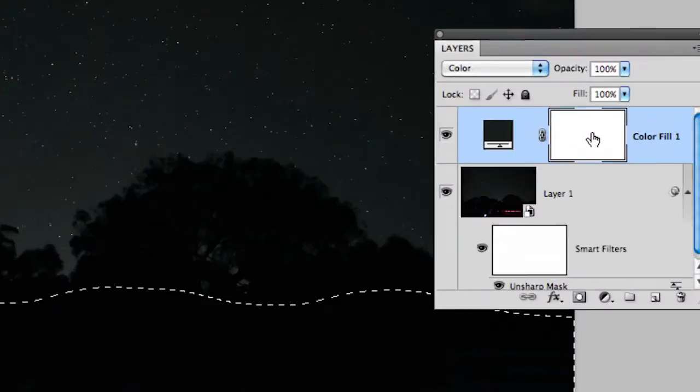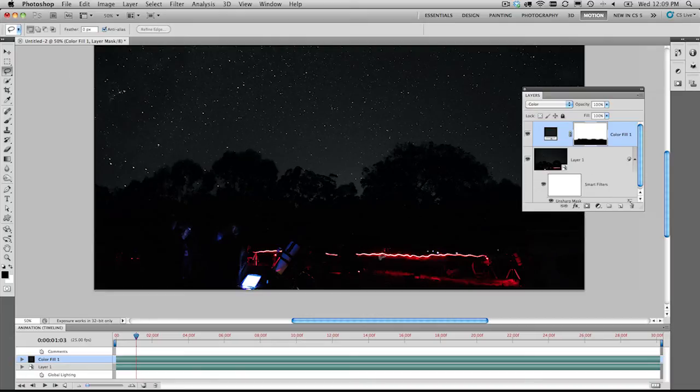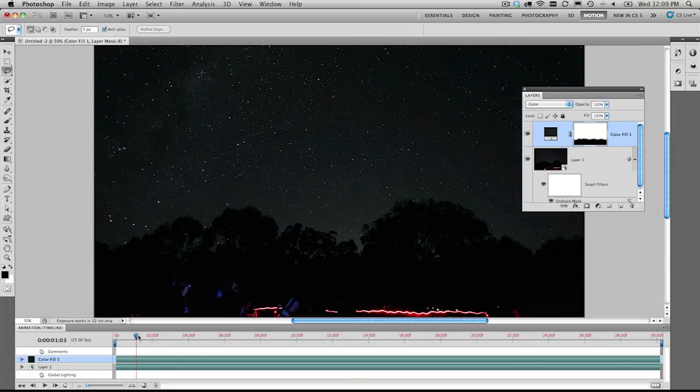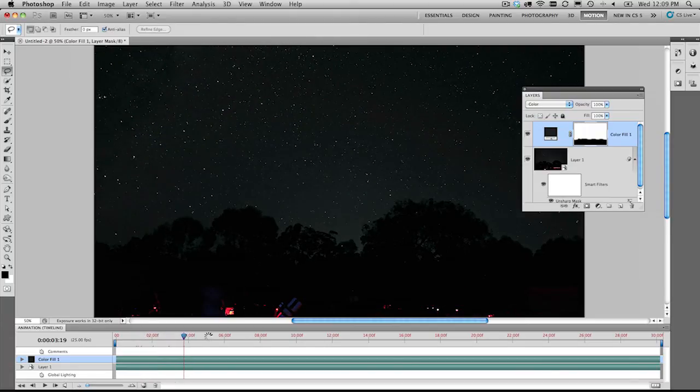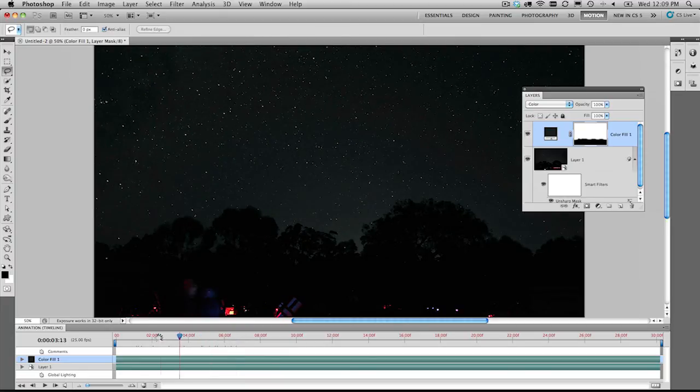And then we'll choose the layer mask over here on the color fill, and we'll get black as our foreground color, and then Alt Delete. So we're just filling that bottom section so that reveals the underlying layer color. We're happy enough with the colors down the bottom here because things are racing about, we won't really notice. So that's fine. Now we can scrub through and we can see, yay, the colors are all fixed in the sky there. We're not going to have any problems with that whatsoever. So that's all fixed. We're happy with that.